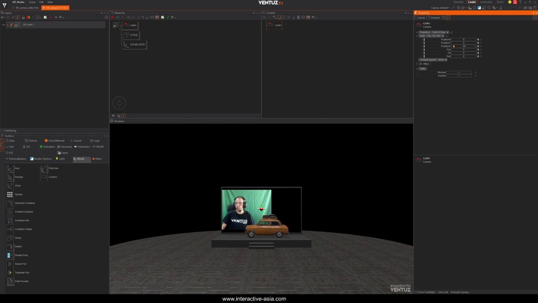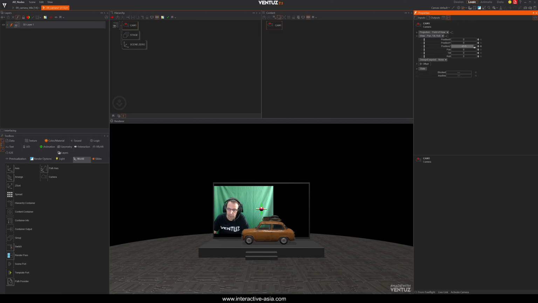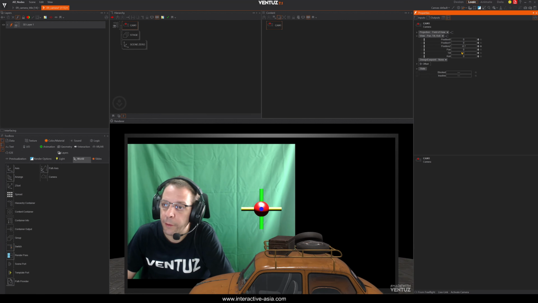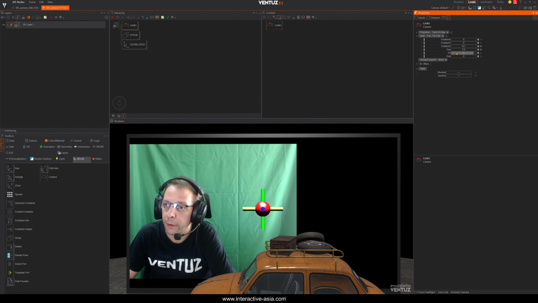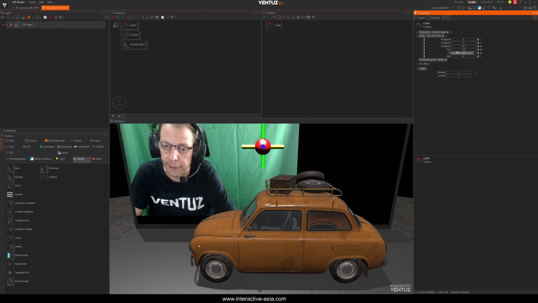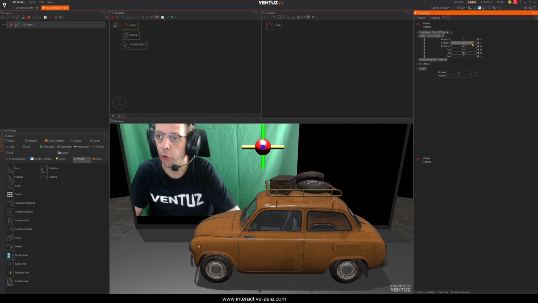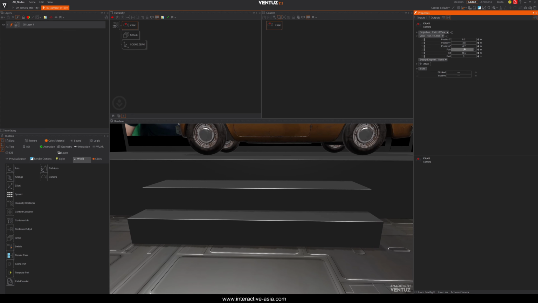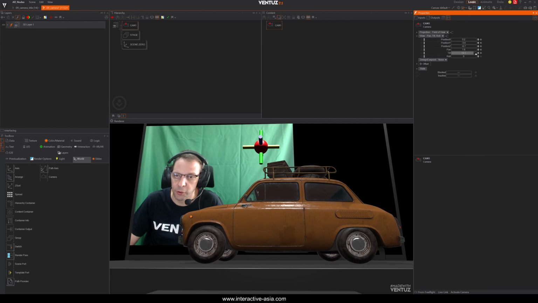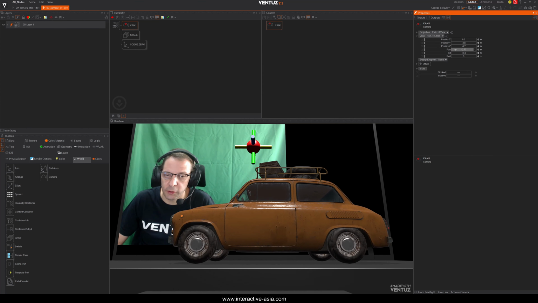So the pan tilt roll is basically you have a position X, Y, Z where you can position your camera. So let's bring that now maybe a little bit closer. And then we also have that pan, I think I showed you before already, and the tilt, and of course the roll. Okay, so I think that's pretty straightforward. Sure, position X, Y, and Z, right? Let's bring it down, and then let's look up a little bit more here to that little old car, right?